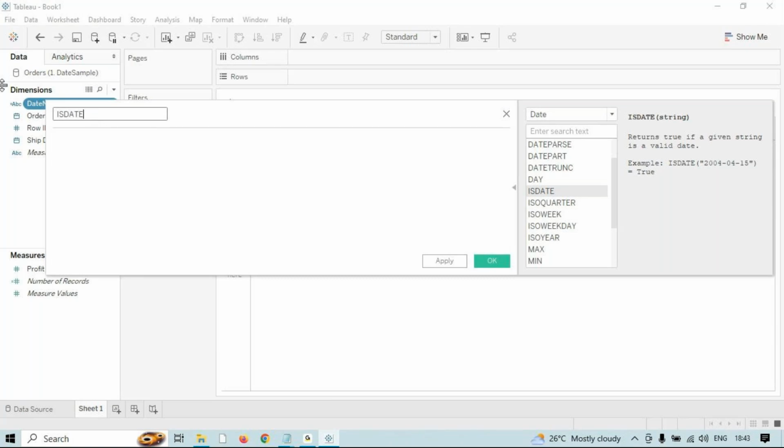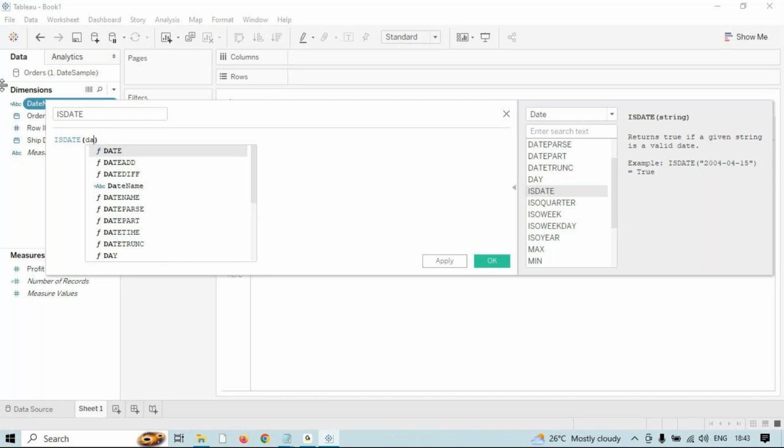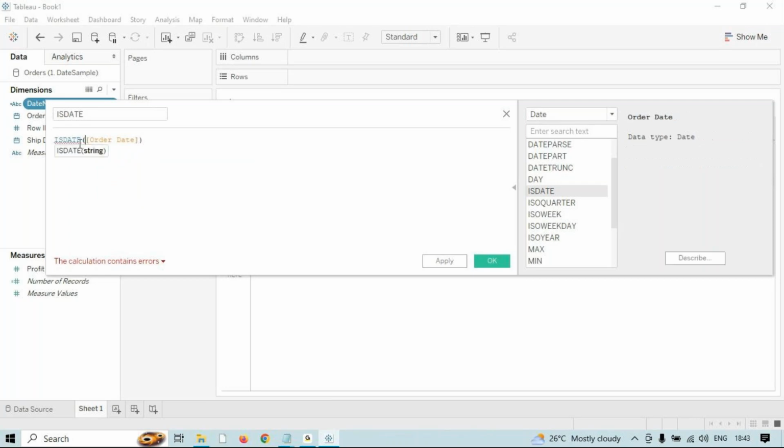So I just type the isDate function, take string of order date. Apply. Then in double quotes I type a date, for example, today's date, 2018 and 17.